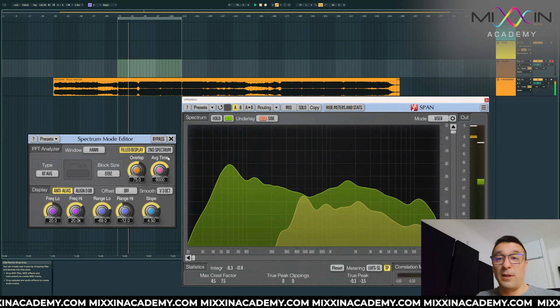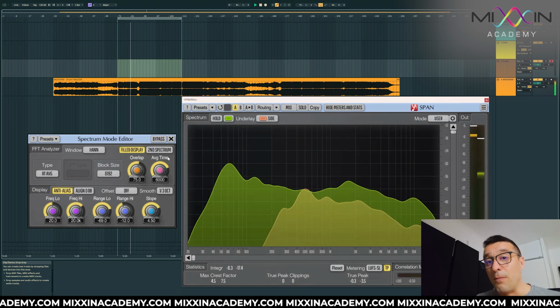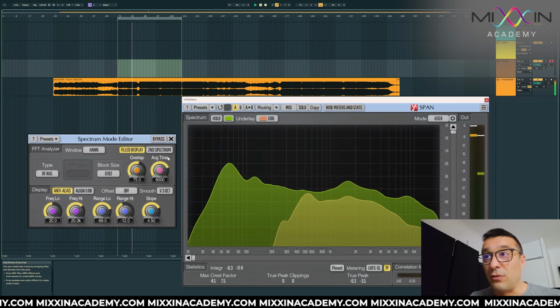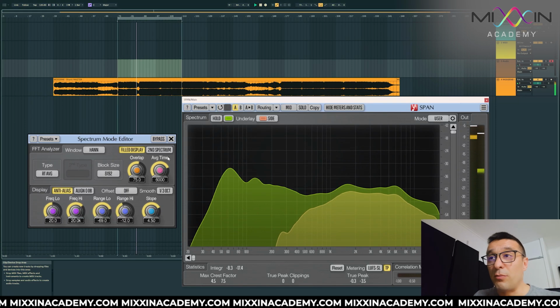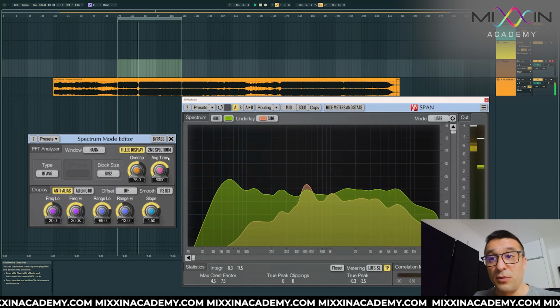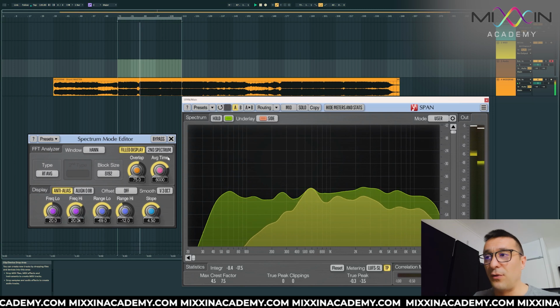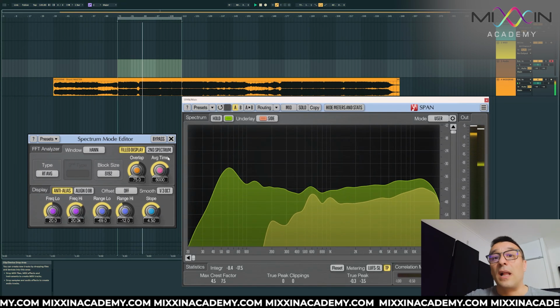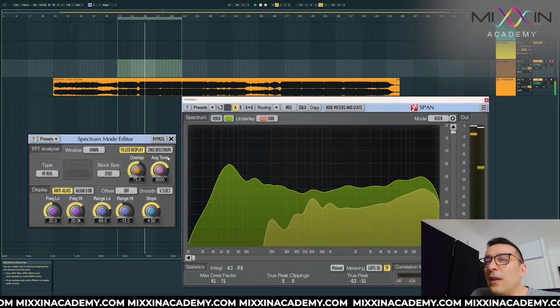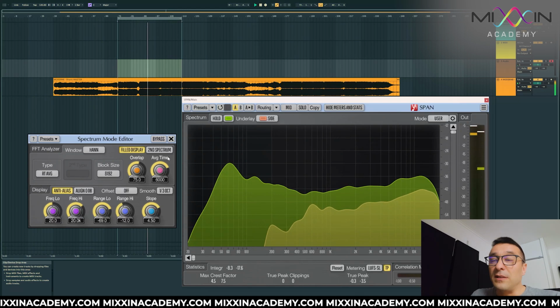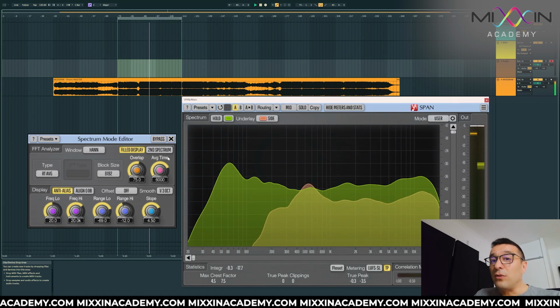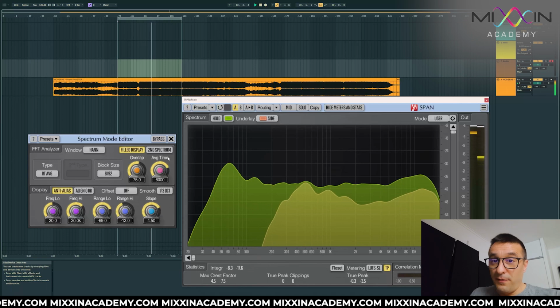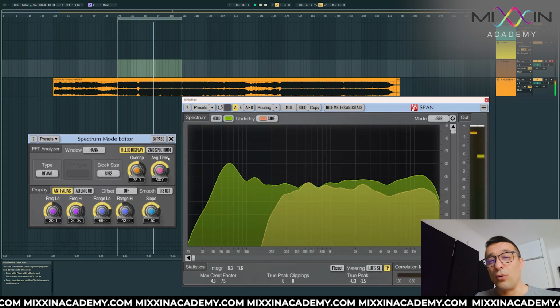Also, a really good way to compare something is to compare it to a reference track. So put some reference tracks in your project and compare them to what you're producing or mixing, mastering, whatever you're doing. But the analyzer can also help you visually. Definitely the visual can also affect you. I suggest that you always try to compare with your eyes closed if possible, because then you concentrate more on what you're listening to.